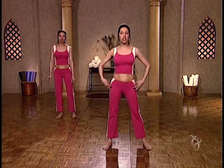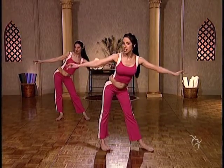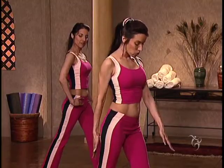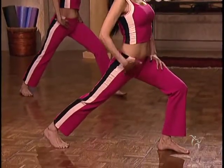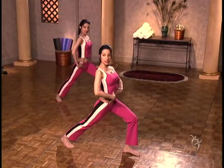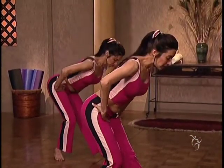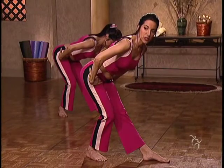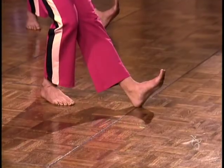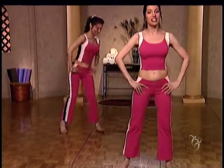Stretch the hip flexors out. Slide our hips over. Nice little soft bounces. Good. Make sure you have a wide Egyptian stance. Bend the front leg. Stretch it out. Stretch the hip flexors. Pull your tummy in. Knees over the ankle. Step it back. Stretch it forward. We're stretching out the hamstrings. Now flex your foot. I really feel this stretch, don't you, Veena? Sure do. Okay, good. Other side.